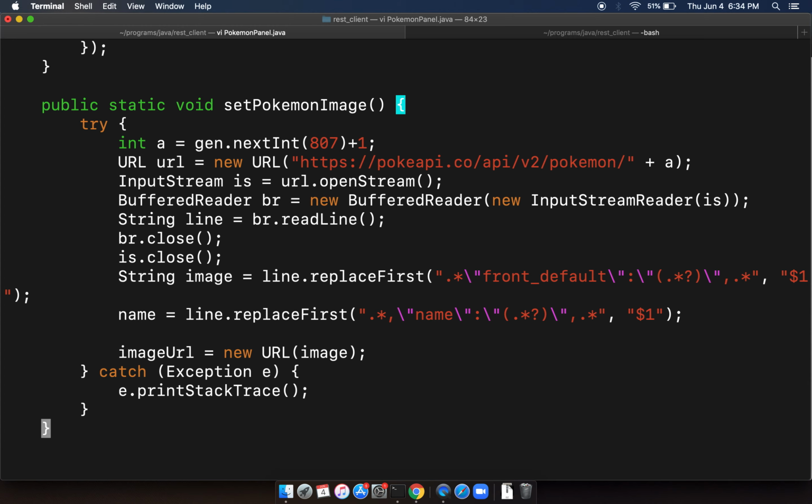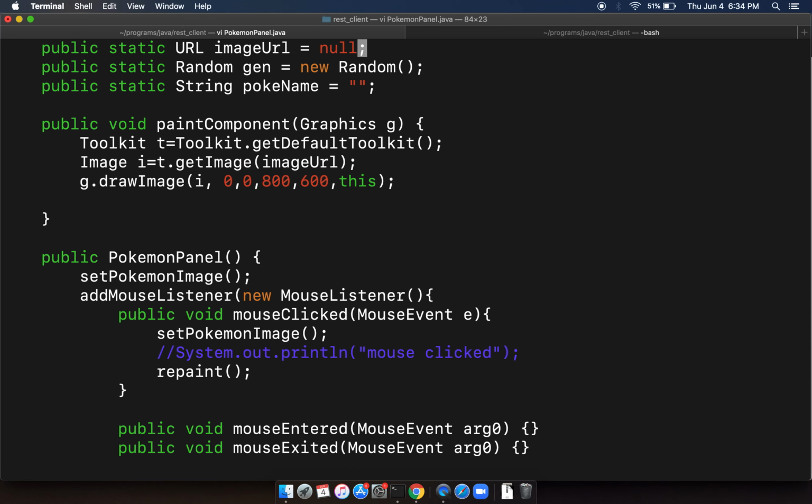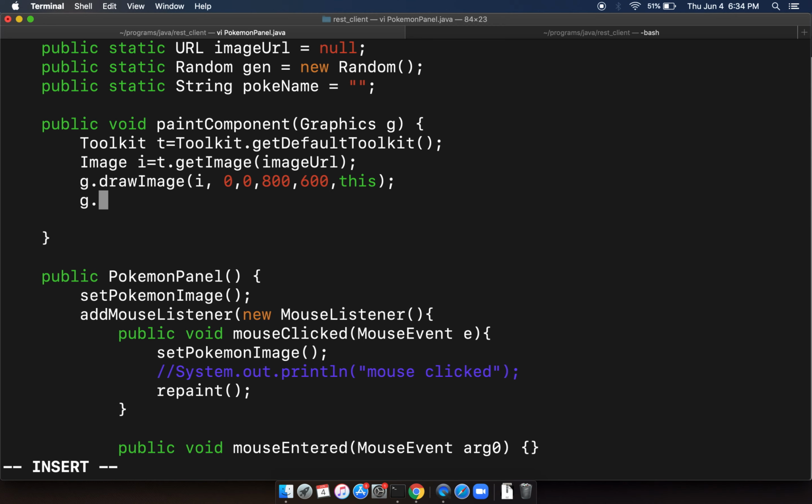Now that we have the name, up here where we're displaying the image, we can do a g dot drawString, and then put in the name, and then we need a location. We'll just put it at maybe 10, 20. Let's try that and see if that works.